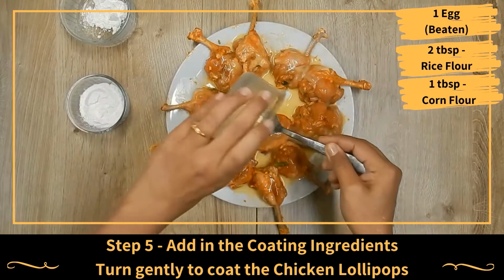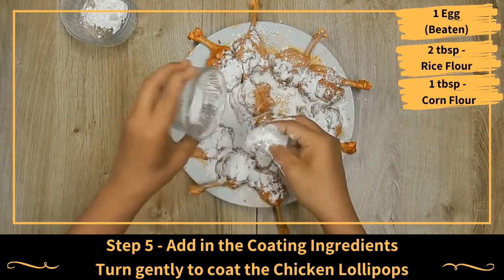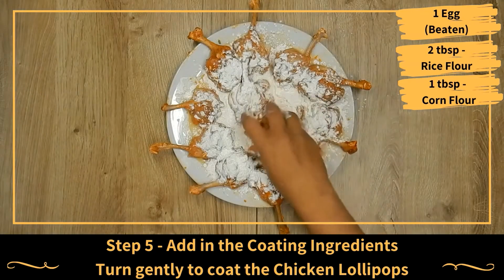Add in the beaten egg, rice flour and corn flour. Turn gently to coat the chicken lollipops. Again, ensure that the stuffing does not come out.